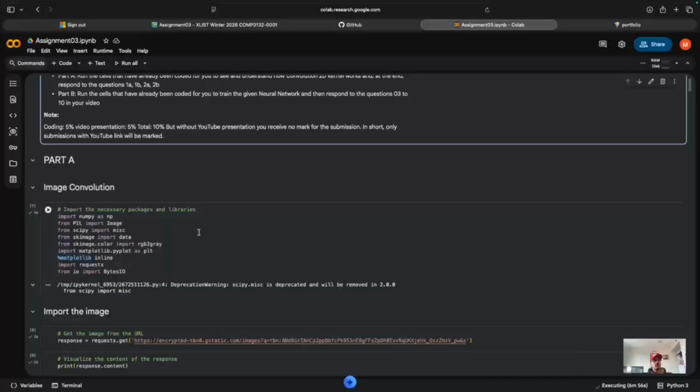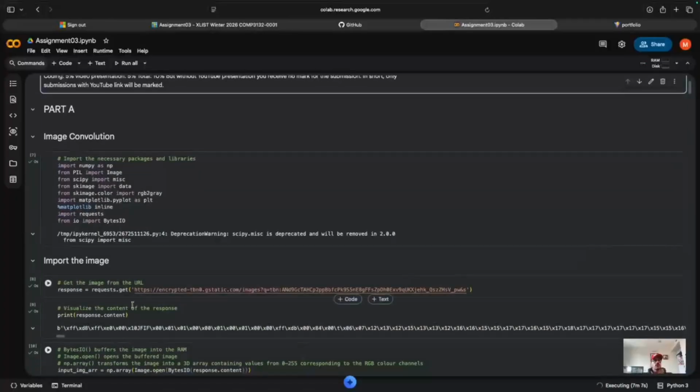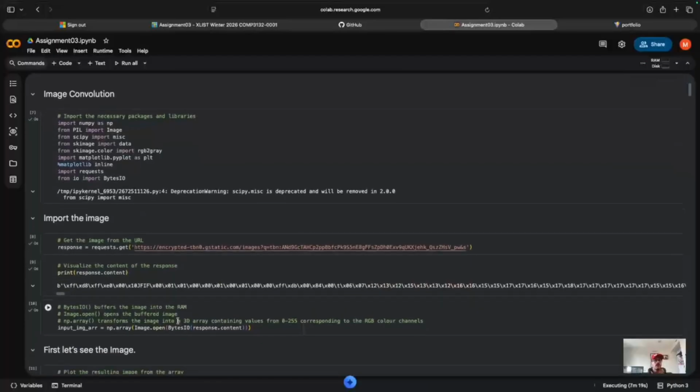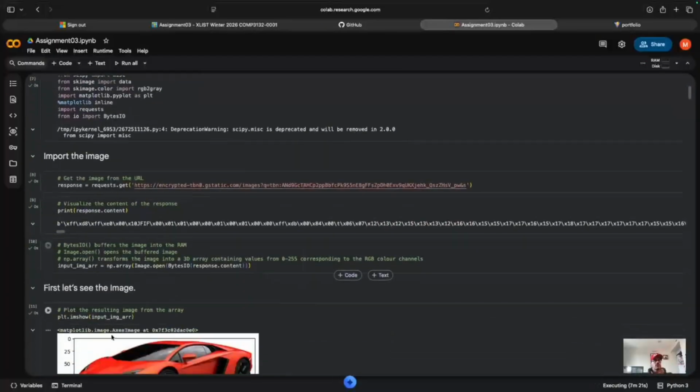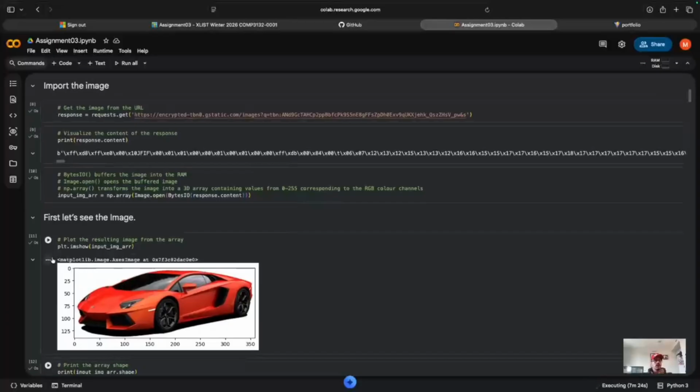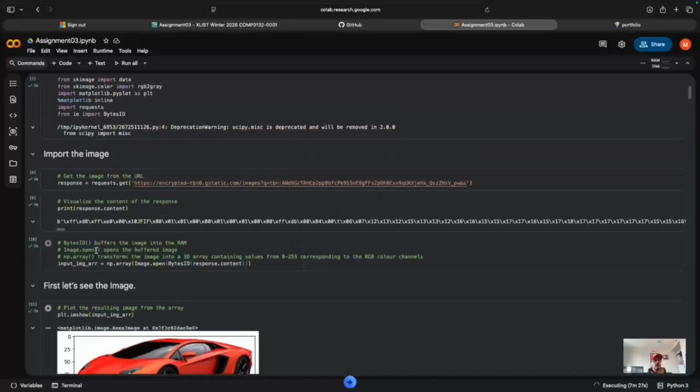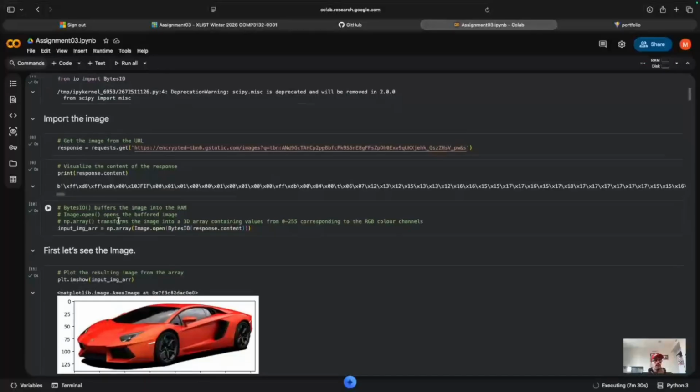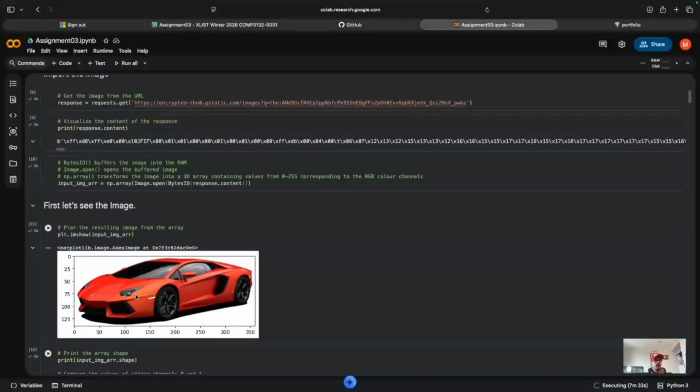Some of them are going to be responsible for plotting the image, for filtering, for charts, to convert an image in binary code, and so on. So here we downloaded the image from the internet, and then we are converting it. This format is not like a human readable format. The machine can do it, but then we can convert back using those commands, and then we can see here the image. So you see we are calling the matplotlib library, and then here we can have the same image to see how it looks.